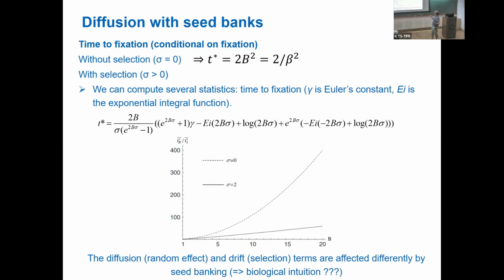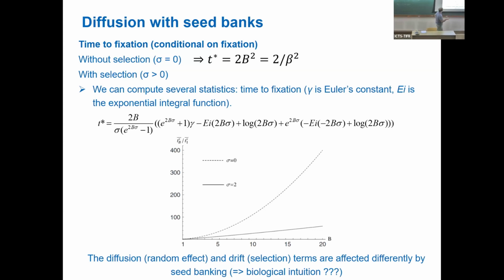But now if you calculate the time of fixation of an allele under selection, when sigma is positive, you get this super ugly formula, right? So that's an exact formula. It just looks very ugly. The gamma is this Euler constant, and this is an exponential integral function. That's when you solve this diffusion process. This is how it happens, that you get some very complicated terms sometimes. The only thing that I would mention is that this looks nothing like a square, basically.